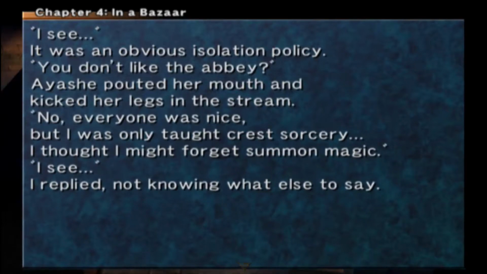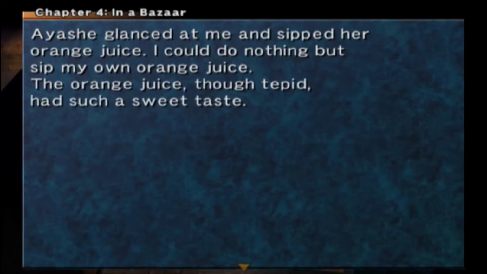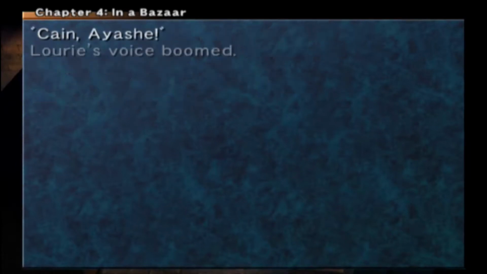"No, everyone was nice, but I was only taught crest sorcery. I thought I might forget summon magic." I see. I replied, not knowing what else to say. Ayashi glanced at me and sipped her orange juice. I could do nothing but sip my own orange juice. The orange juice, though tepid, had such a sweet taste.